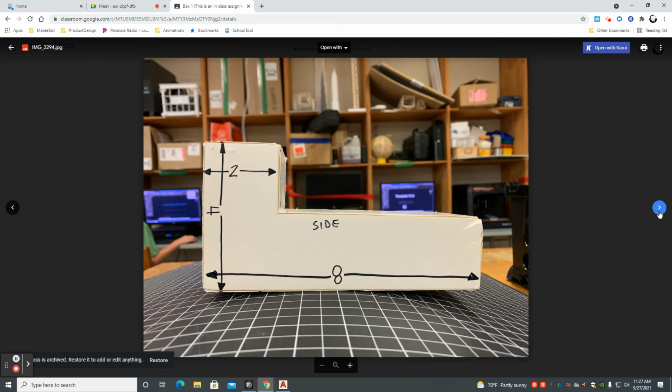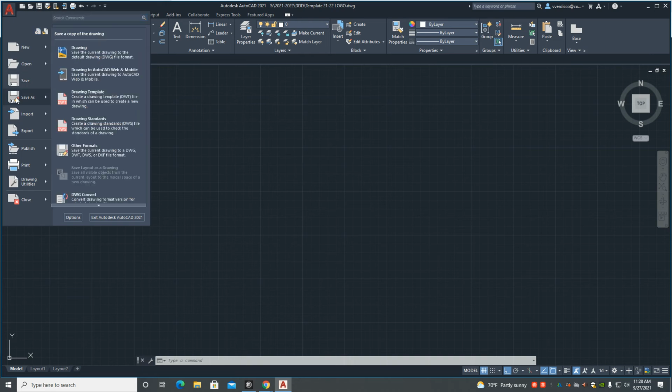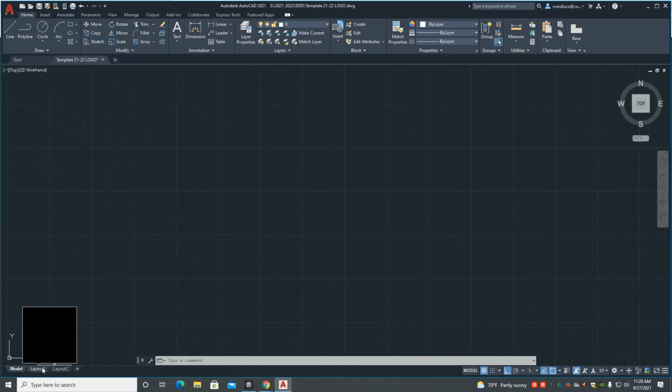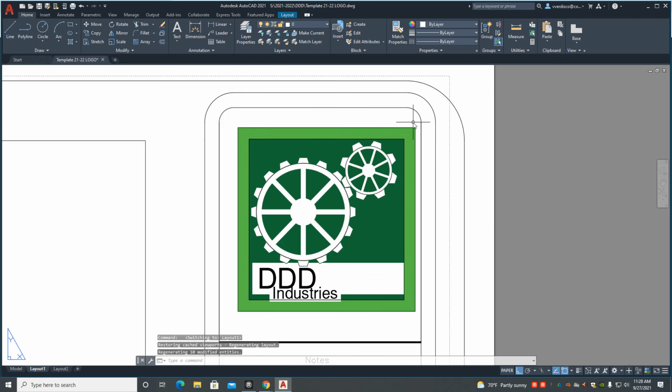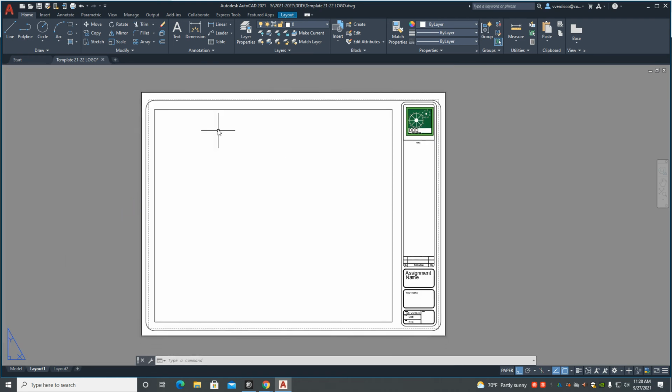All right, so let's get into AutoCAD for a second. Now, take a minute to notice something right up here. Notice this is called Template 2122 Logo. And here's why this is like that. I took my logo assignment that we finished last time. I went up here and I went to Save As, and then I saved it as this new name. And here's why. If we go to the layout, remember, all your work is going to have your logo in it now. So by saving as, I saved the document with my logo.